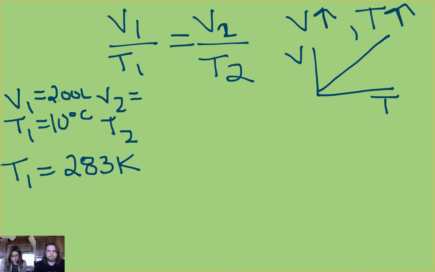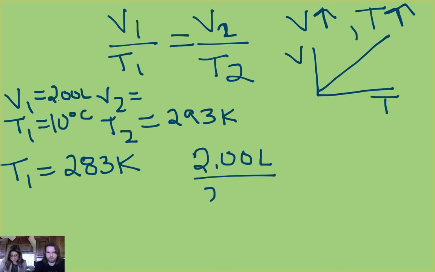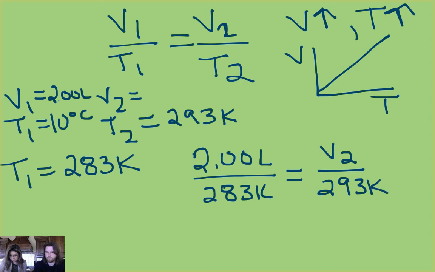Okay, what do you want to solve for? The new volume? Let's say, what happens if we increase the temperature 10 more degrees? Let's make it 293 Kelvin. Great. So what is the new volume going to be? Well, we just have to do volume 1, which is 2 liters, divided by temperature 1, which is 283 Kelvin. We need to have that temperature in Kelvin. And I don't know what volume 2 is, but I know the temperature 2 is 293 Kelvin.